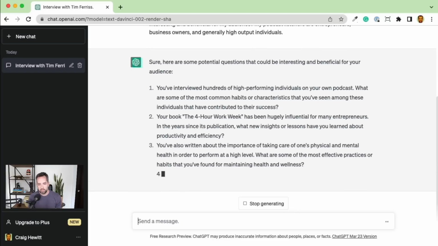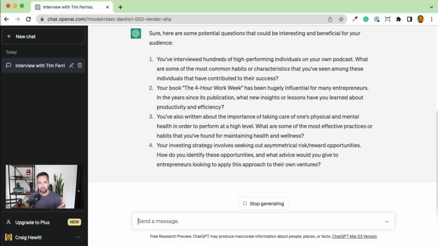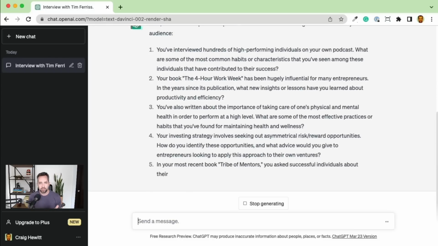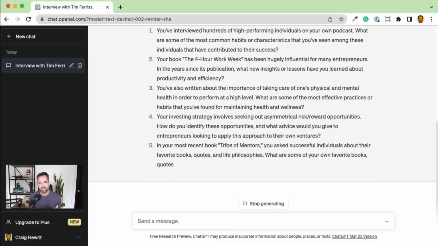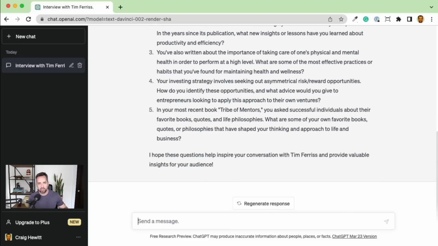So ChatGPT is really smart. The way I like to think about it is it's like a super smart college freshman, right? So they're at Harvard or Brown or whatever. And you just say, hey, please go read all the internet. That's all the information that's available in the world as of a couple of years ago, and give me an answer on this. And it does it in a few seconds. So these are pretty good, right?